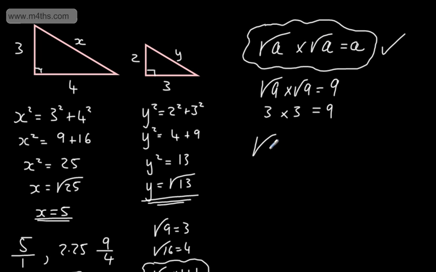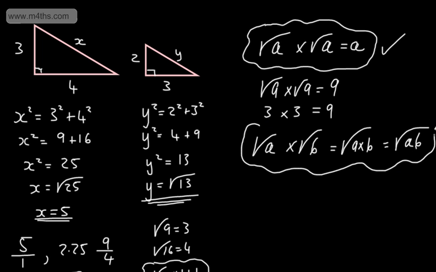If we look at another rule, the root of a multiplied by the root of b will give us now the root, and I'm going to write it twice, the root of a times by b, which we could write as the root of ab. We can really manipulate this and split it back up working backwards. And in some of the questions, we will go ahead and do that. So we can work between these.